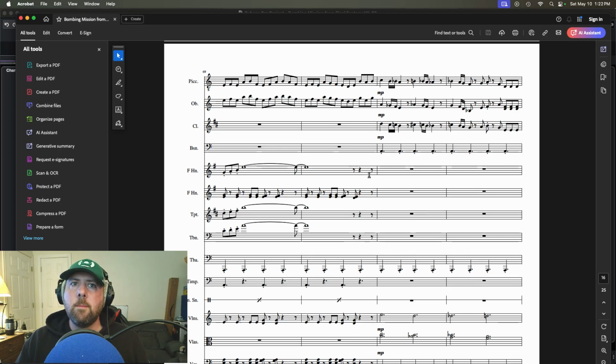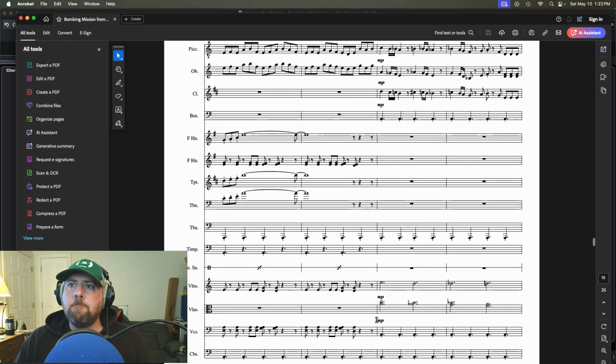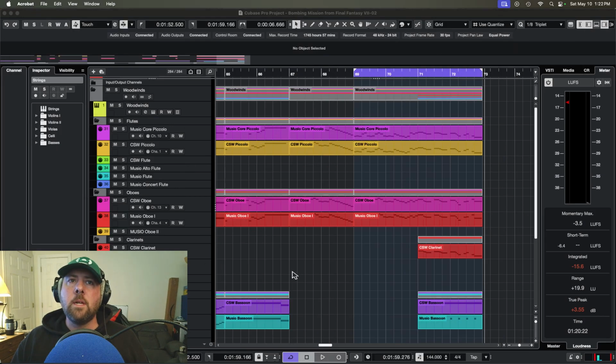But fortunately, this paper is no longer etched in stone because these are merely suggestions, if you ask me, because the one rule is if it sounds good, it's good. If it doesn't sound good, it's not good. So, different virtual instruments respond differently to dynamic markings in Cubase. So that can mean a lot of things.